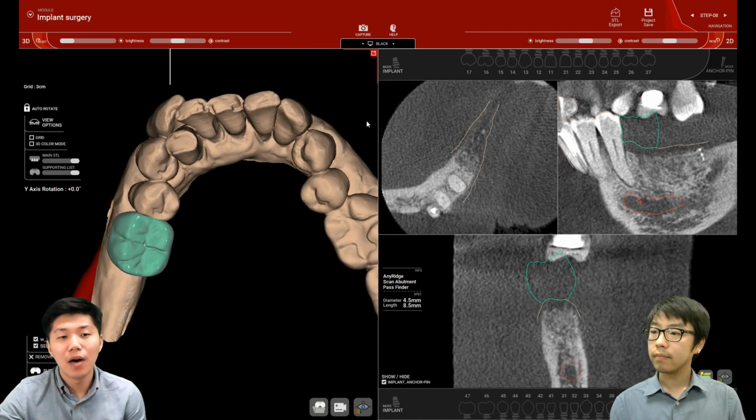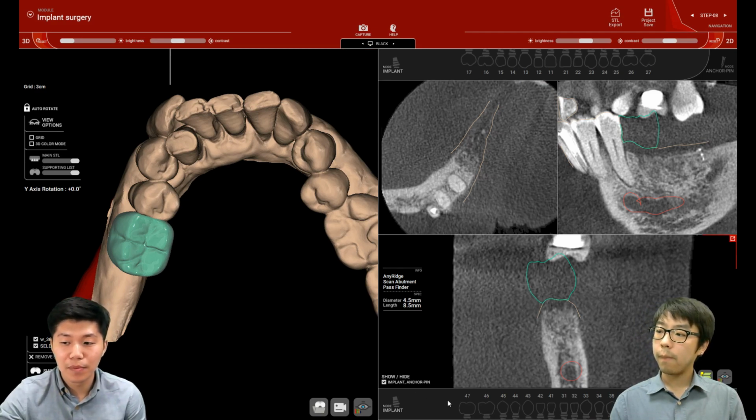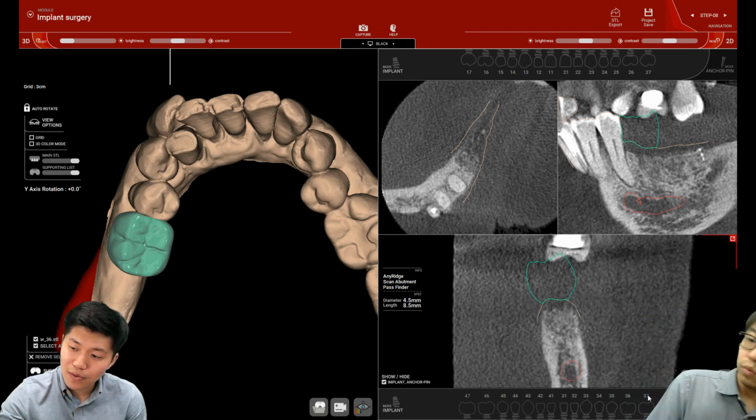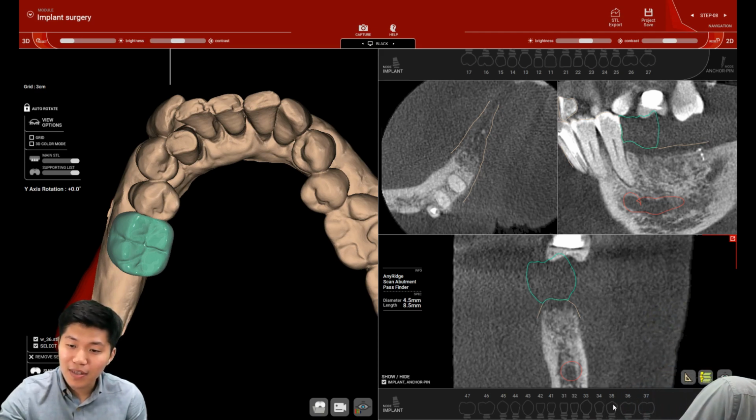So from here, on the right, you see the top, the upper. On the bottom, we see the lower. So since we need to place number 19, I'm going to go to the bottom where the number 19 is. Oh, excuse me, Andrew. Yes. So number 36, that is the international number for number 19. So I'm going to click that.